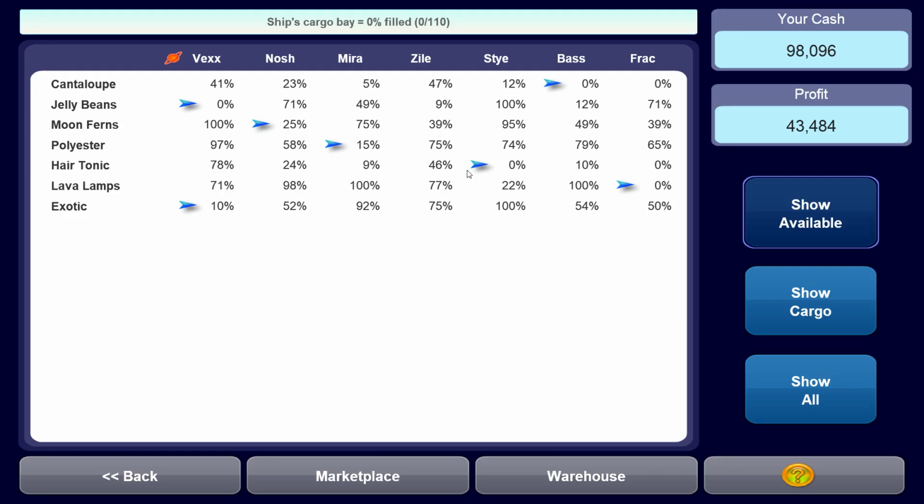Back to the game. What were we doing? Hair tonic. To Nosh. What was I thinking? I was thinking to Nosh, but if we're doing hair tonic, because of Moon Ferns, that's why. I was going to buy Moon Ferns to go to Nosh and hair tonic, right?